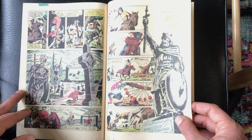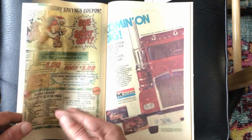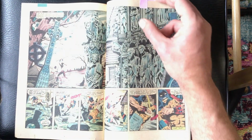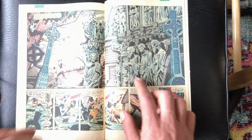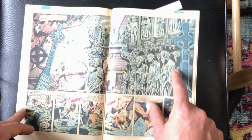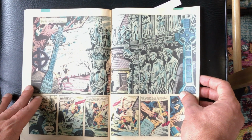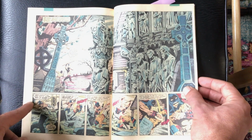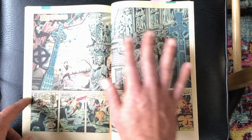It's only because you have other information. Oh no, I was noting the terrible trapping from the very beginning, before having done any of the research. Statuary, dude. He loves statuary. I love it. I love that whole section right here. We've got them fighting in this tomb, and that whole double page spread being dominated by the statuary.